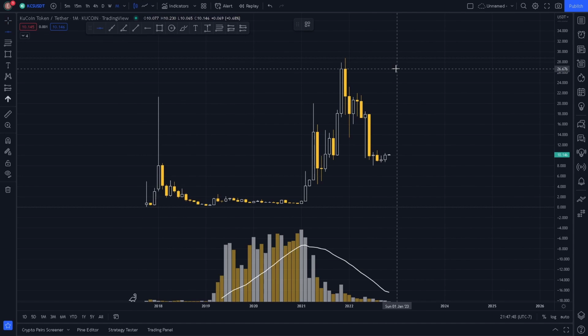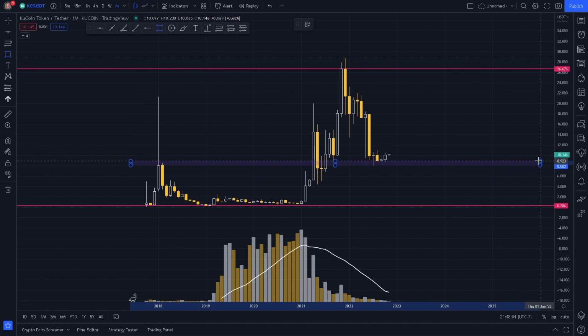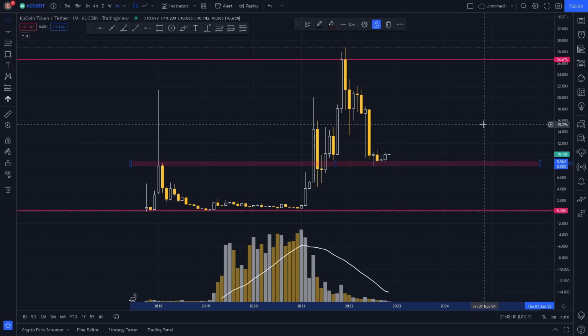First levels we can see are our swing high and our swing low. This is the highest point price has reached and the lowest point price has reached. Now we also notice a key level right here. And as always, color coordinate our levels to the time frame we're working in.